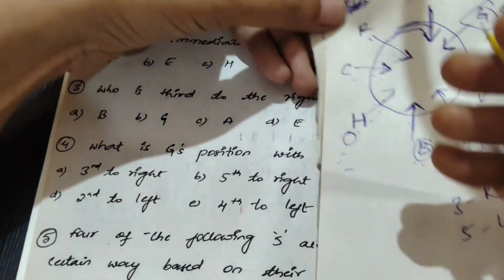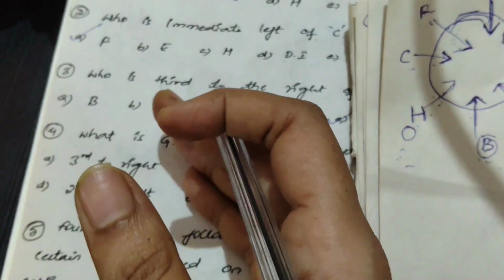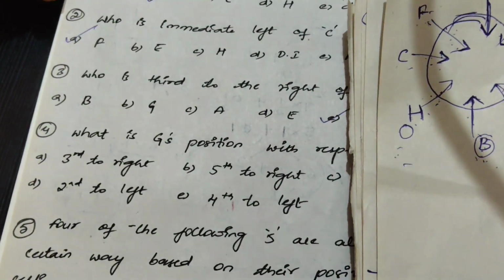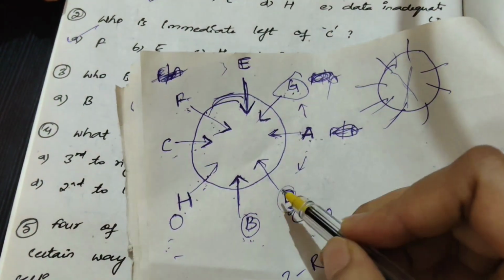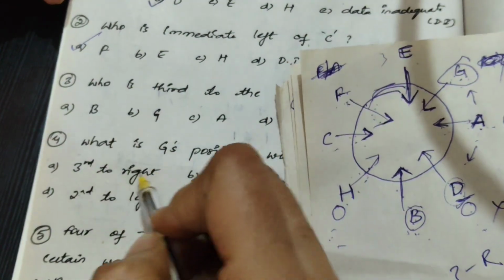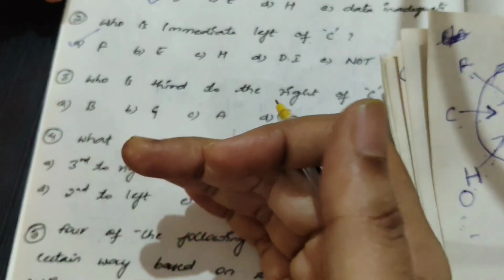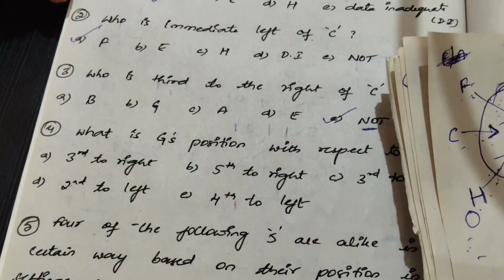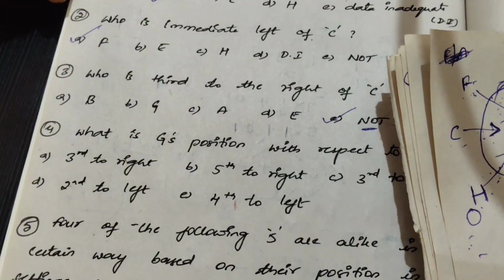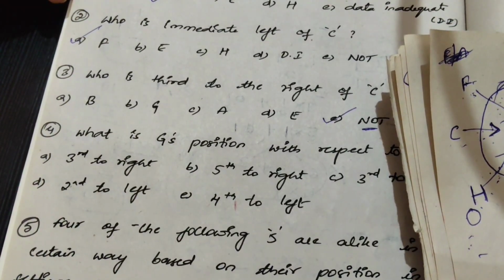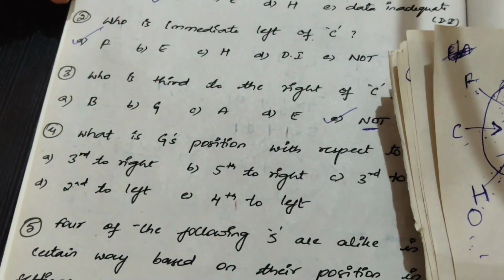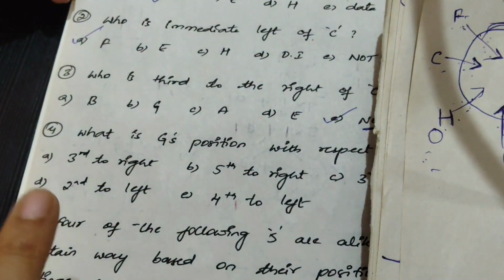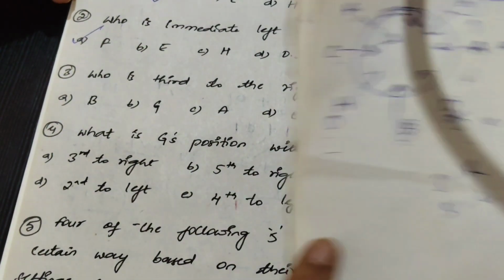Whenever you answer such type of question, don't go option wise. Some people will go option wise, third to the right, and they will check the diagram. If you see third to the right, 1, 2, 3, okay, and you keep the right answer, it's okay if there is only one such option. But sometimes in 5 options they will give both right and left, and they will say one of the options is both 1 and 2, or both 1 and 3. If you are in a hurry and answer the first option, sometimes it will go wrong. So be patient when you get the puzzle. Don't be in a hurry to answer the question. Unnecessarily you will lose negative marks.